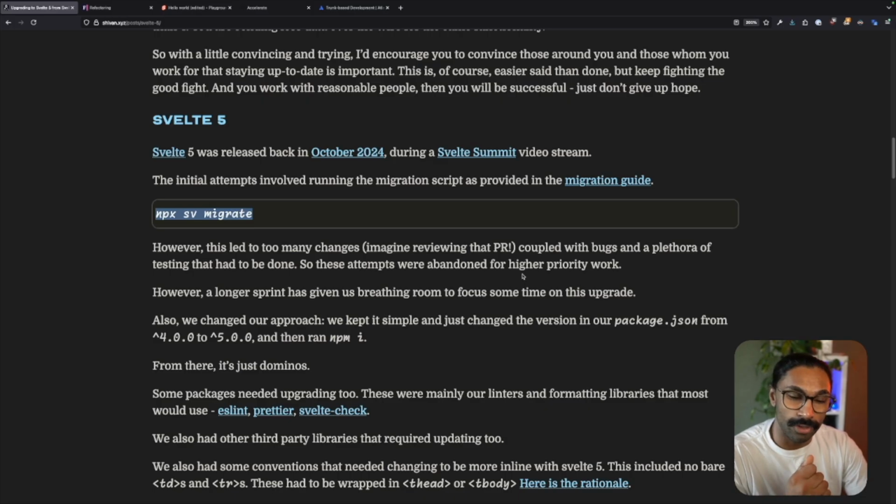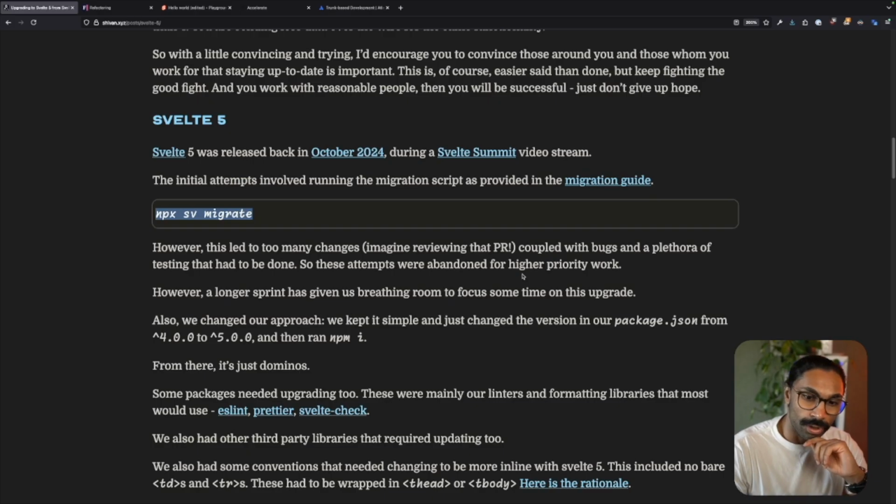Another thing is, even though there's backwards compatibility, it changed most of our components from Svelte 4 to Svelte 5. It caused a lot of bugs, which makes it really hard to test, and it's just not feasible to test the entire application. We tried that twice. So we did one branch, ditched that branch, did another branch, ditched that branch. Then we tried a third time. Third time's the charm.